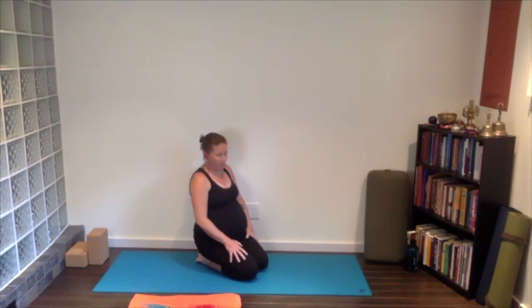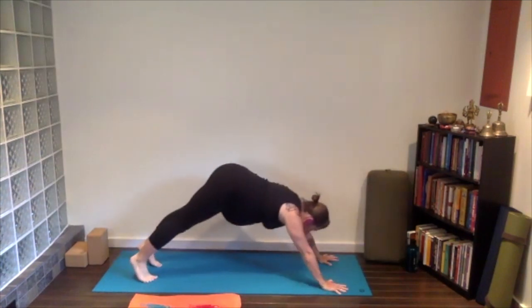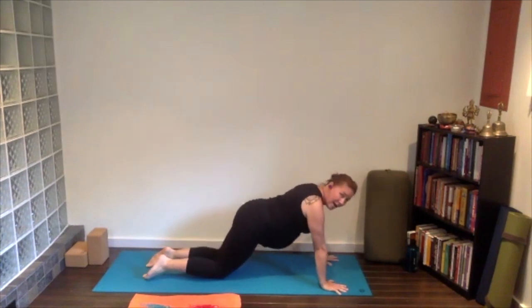You might also shake out your head, yes, no. Open your mouth and yawn. One more inhale as we exhale. One more time to plank pose. Knees up, knees down. You choose. Push the floor away. Hug the belly in. We'll take one more inhale.